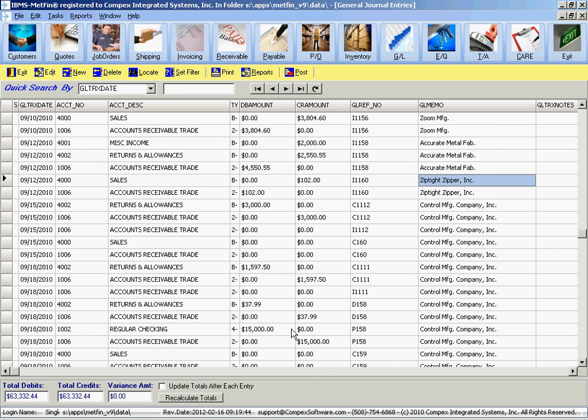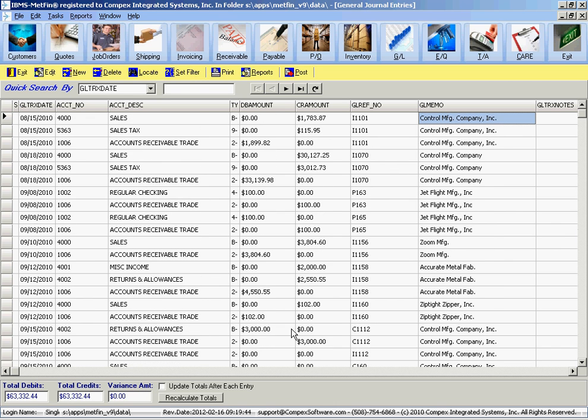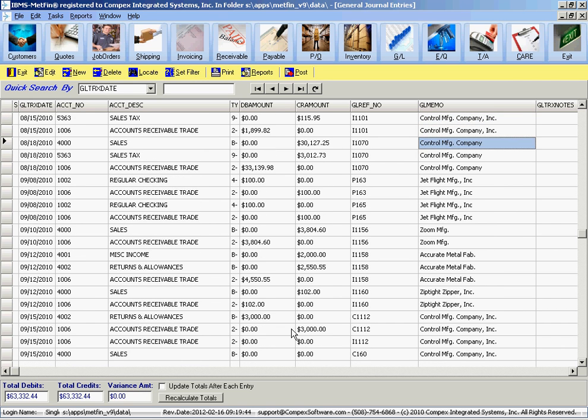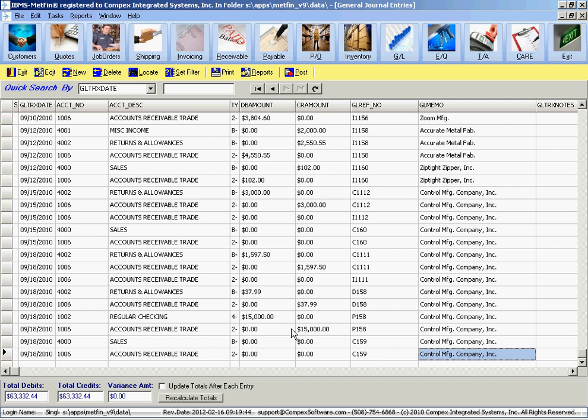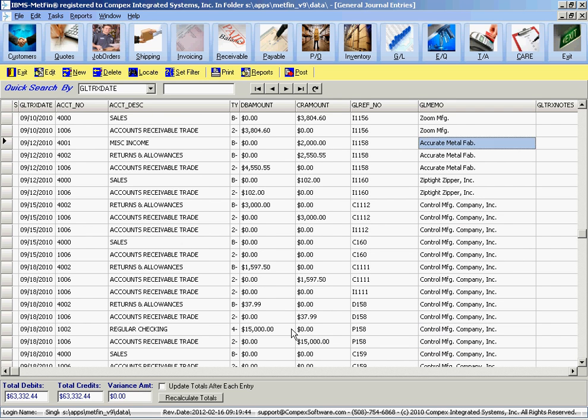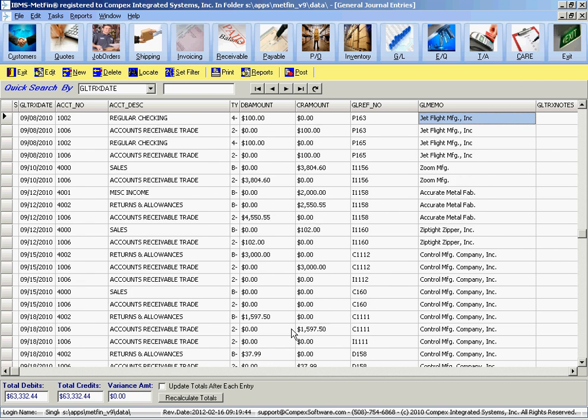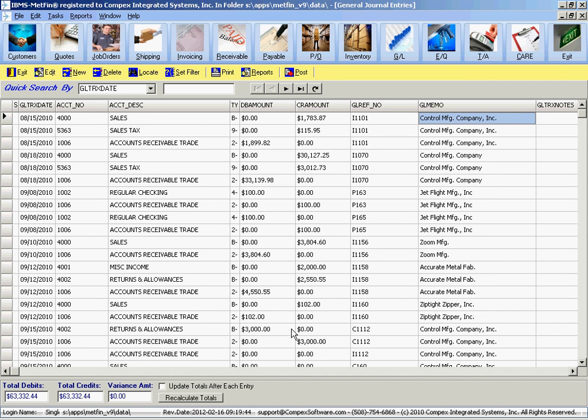I don't know if we have, or Department 15. Let's see. Well, I don't see it. Maybe the date is not within the range that we specified. But nevertheless, you can see that the system correctly assigned the proper credit amount and debit amount to the appropriate account that you specified in the default GL AR posting file.